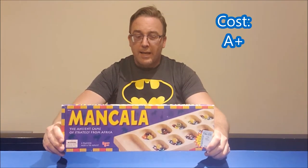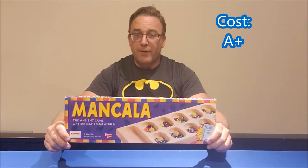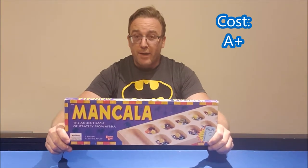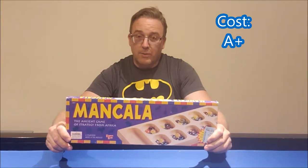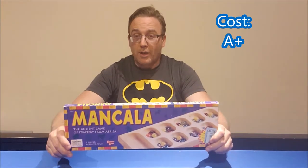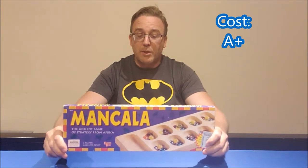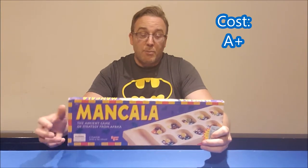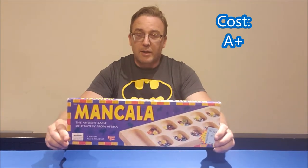For cost, I'm going to give the game an A+. I found this one at the thrift store for about $2. You're sure to be able to find it for cheap. But because it's such a simple game, it lends itself well to making it yourself — you could really just draw the board with a stick in the mud and use stones. You could also make it part of an art lesson: students can make their own using colored beads or rocks, paint them, and use egg cartons for the Mancala board. It requires really no need to buy one.